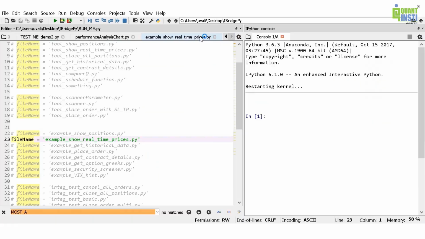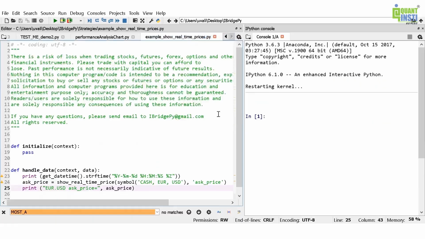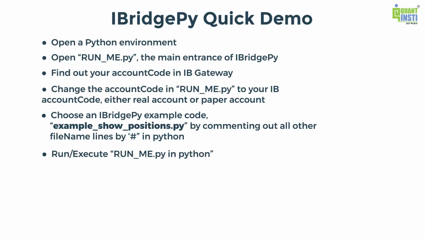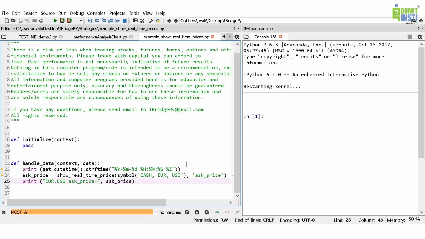Okay, this is the code. This code is very simple. What I want to show you is right now the market is open. I want to get the real-time price of SPY.